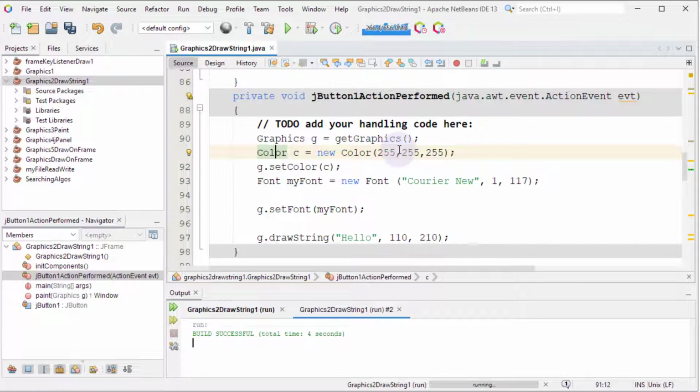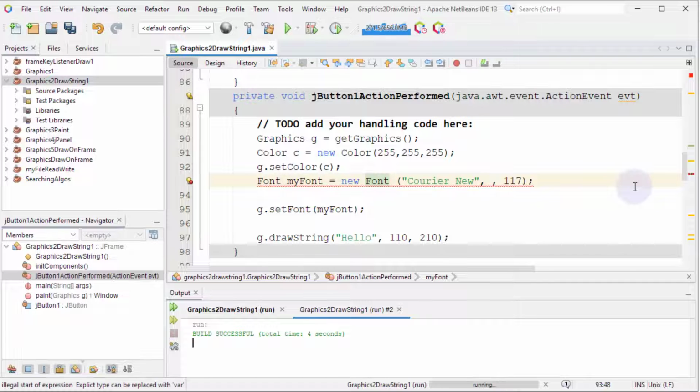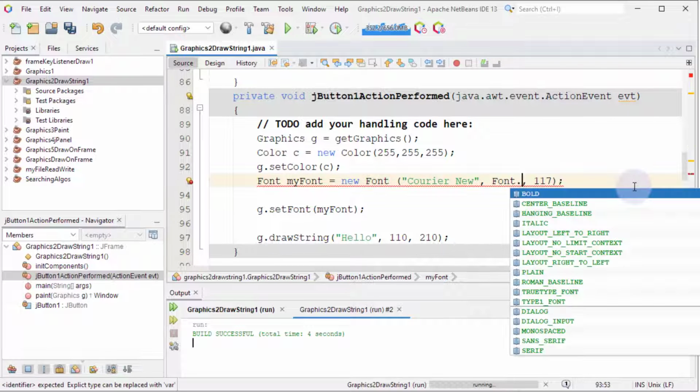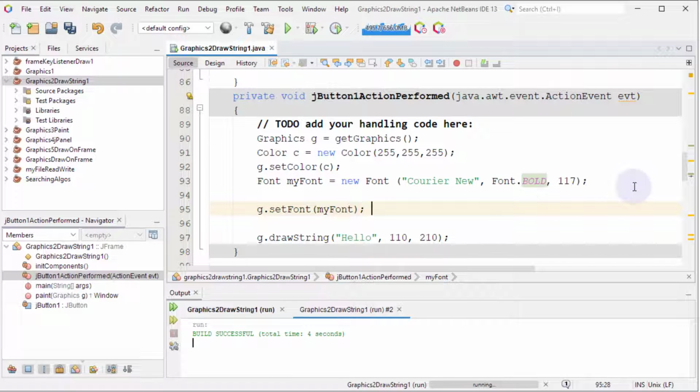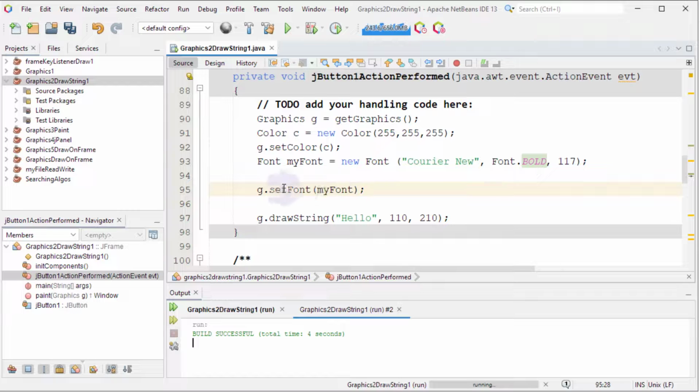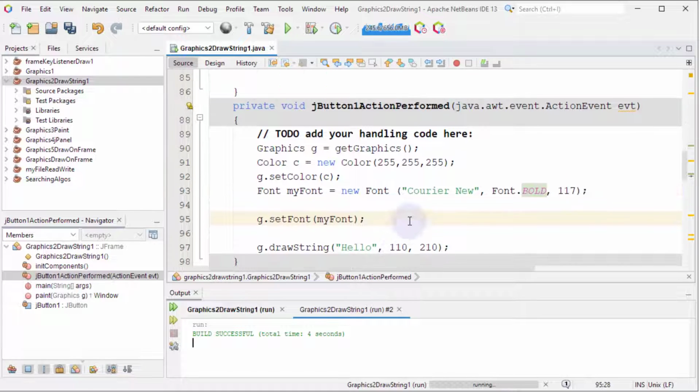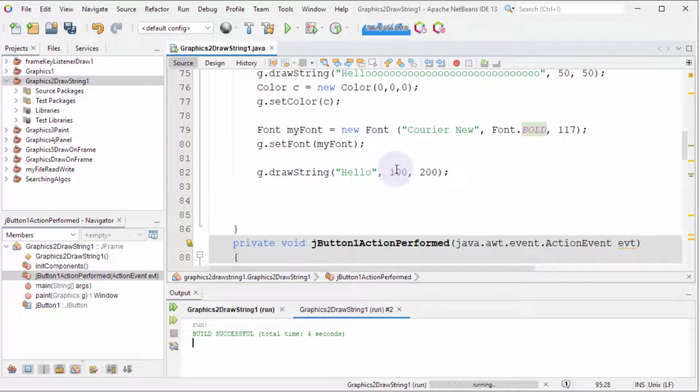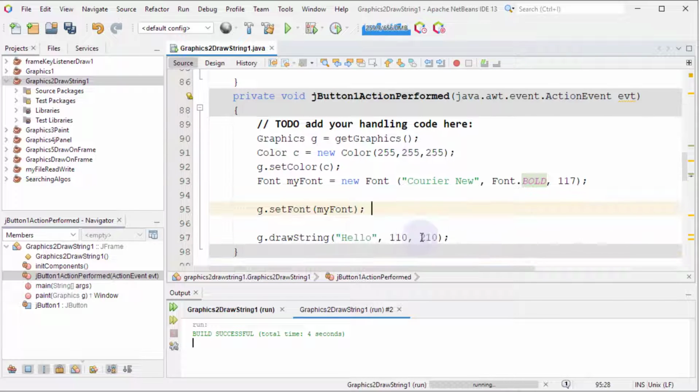We set the color as white. Then the font, again here we can make this one bold again, and the size is the same. You set the font and then you draw it at a slightly different position. This one is 100 and 200, while this one is 110 and 210.